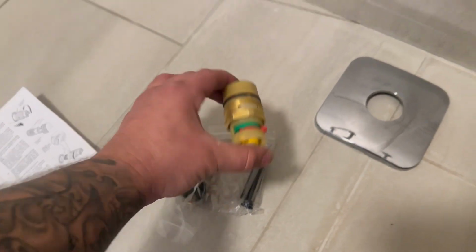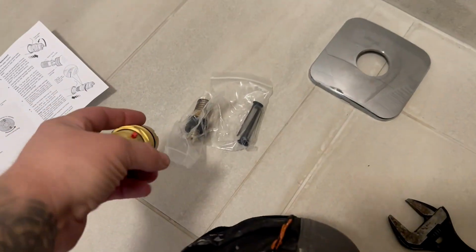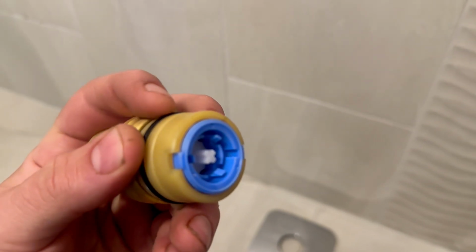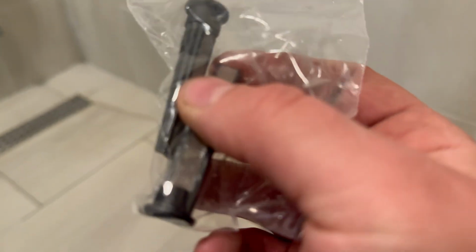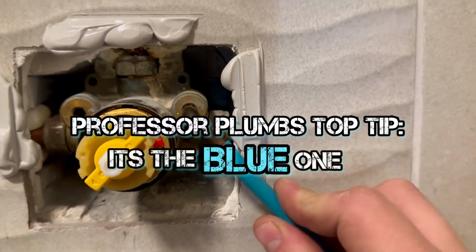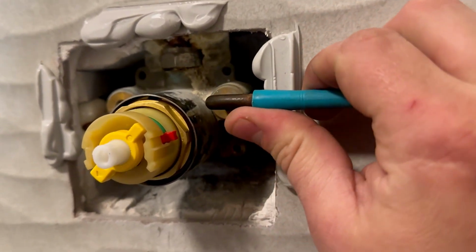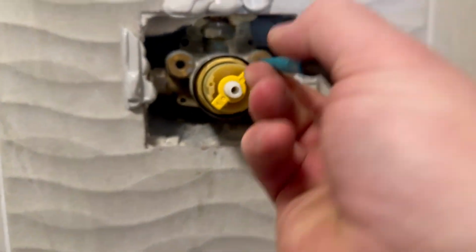If we go any further, we want to actually have a look at this cartridge and go, well, yeah, that definitely looks the same as that one. Now, you see you've got red tabs. Now, this is a locating pin here, so it should be fairly straightforward because that means that this cartridge can only go in one way. So these two are filters, and so we need an Allen key. What size Allen key is that? I don't know, it's the blue one, a blue Allen key, that's what you need. And these should turn anti-clockwise to twist out. Oh, there we go. Let's get one out, and we'll take a look at the old one.